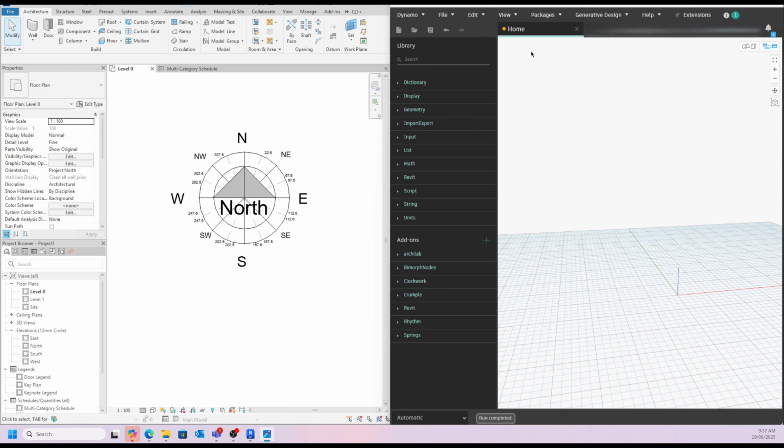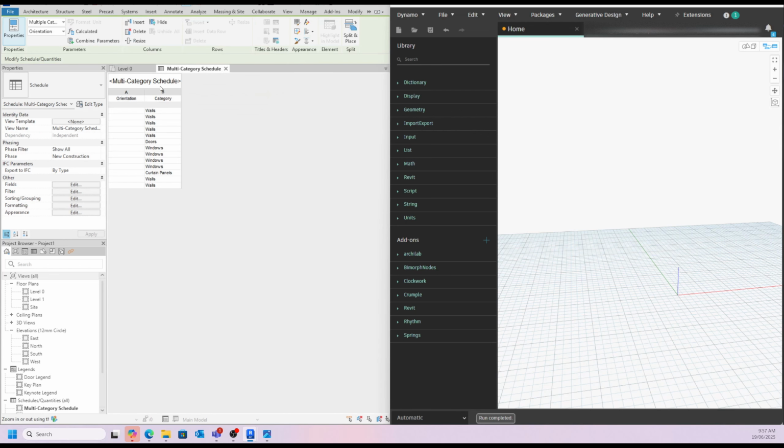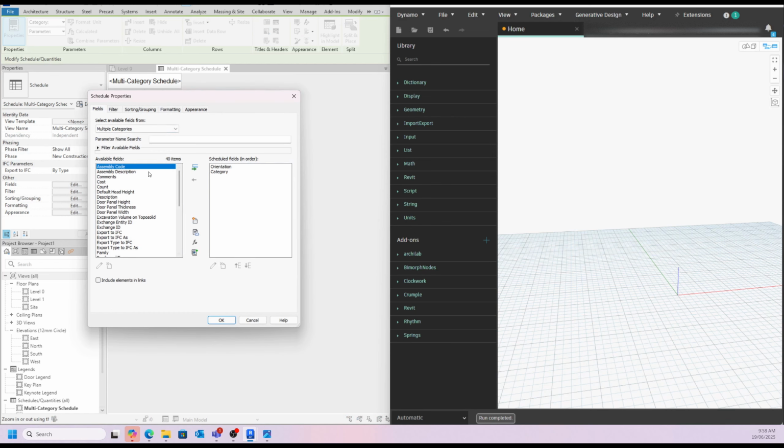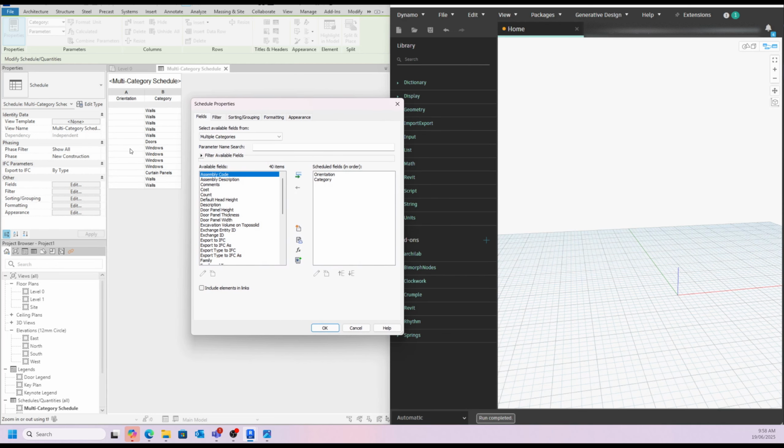Let's crack into it. There's going to be three parts to this. We're going to get all of our exterior walls, collect the direction and set the value back to... oh, sorry. And what else? Another thing we need to do is create a schedule to put all the northeast values back into the model. I've just created a text parameter in the multi-category schedule. You can narrow it down if you want, but that's really all you need to do before setting this up.